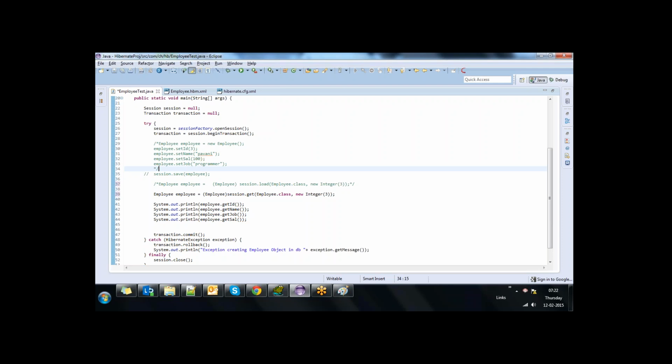Next point, the object will not be initialized with the values while calling session.load method.